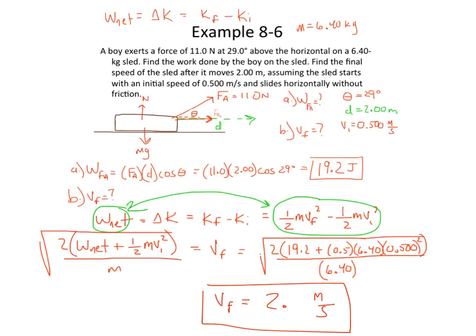But be careful about doing this, because you've got all this multiplied together and our 0.5 squared added to the 19.2. All that stuff times the 2, all that divided by 6.40, and then all that square rooted or to the 1.5 power. I get a grand total of 2.50. Let me know if you get anything different, but that's what I get when I do my math, and that's a reasonable final answer.